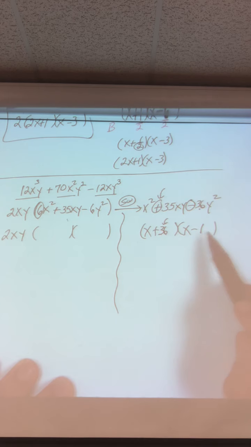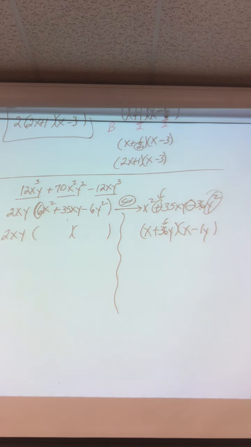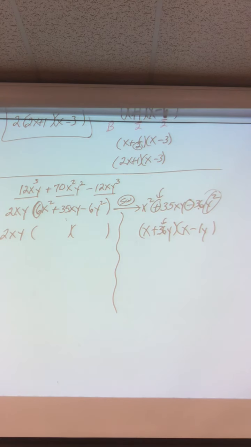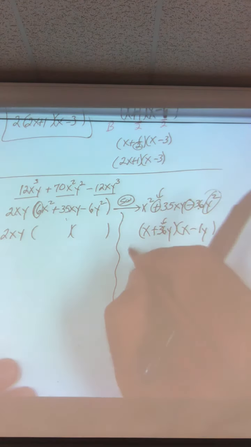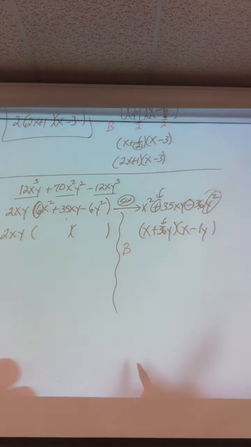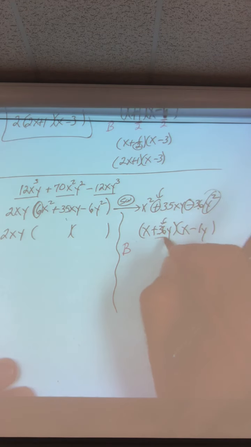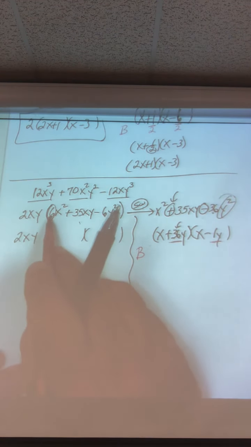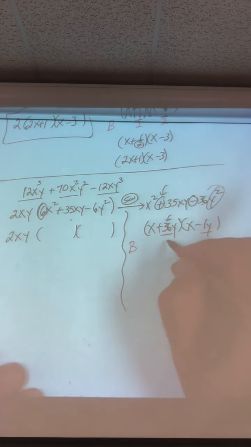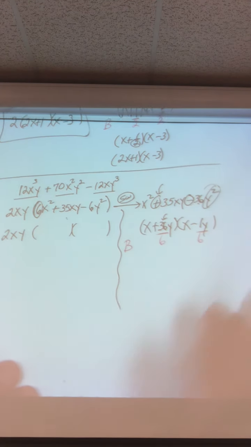But when you break up this 36, you've got to break up the y squared with it. So you're going to have to put a y on both ends of that. And you don't have to write this 1y. You can just write it x minus y. All right. That's not the answer to this. We haven't even done the BREW method. B. Under the bottom of this and this, put the number that you started out multiplying by, which was 6. So put a 6 here and here.